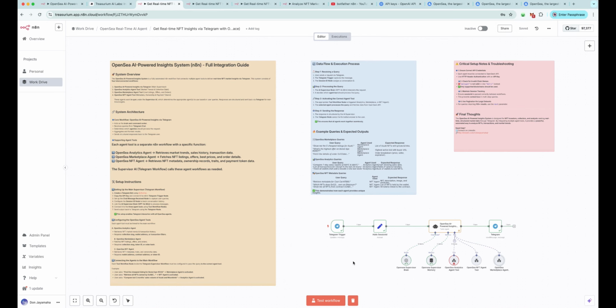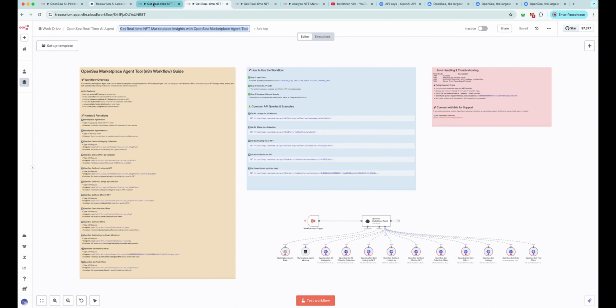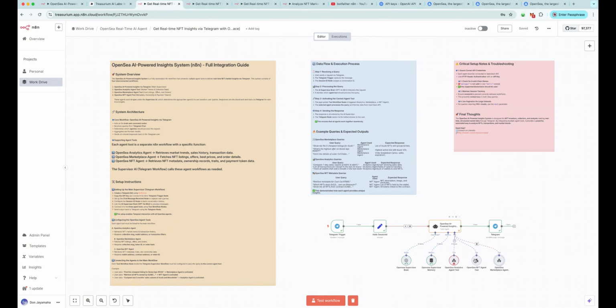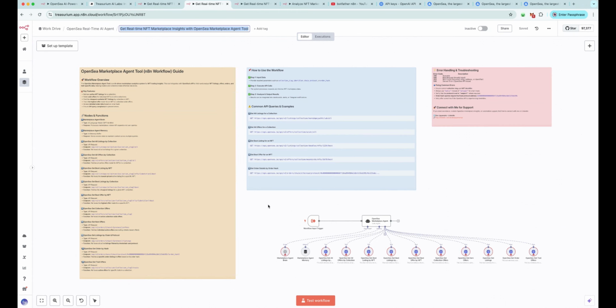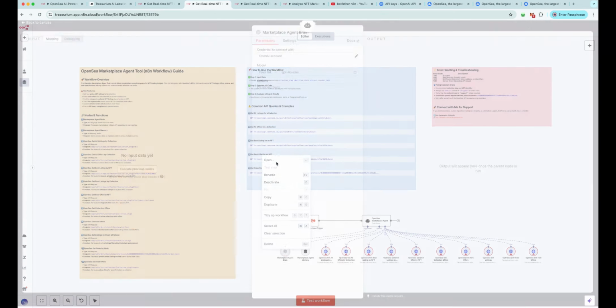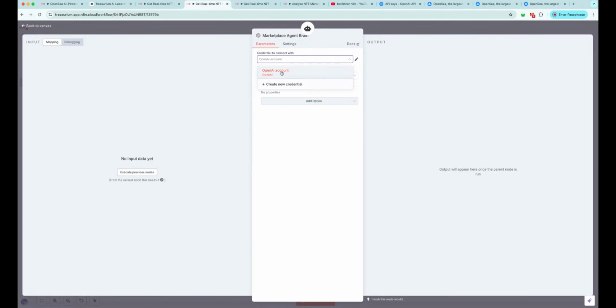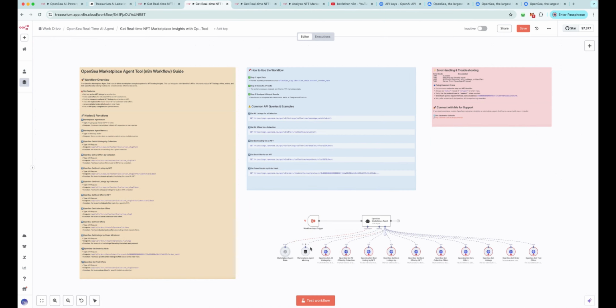But now here we will still get an error, but the error won't come from the workflows like this time. The error is going to come from each individual one, because just like we just saw with this one, we had to fill in the red ones before we can start. We need to do the same thing here. Now we already have the OpenAI key, so this one's going to be easy. You just have to open, and you can also just come here and select the account there. That's done. I'm going to save it.